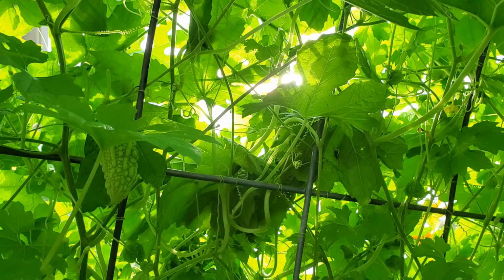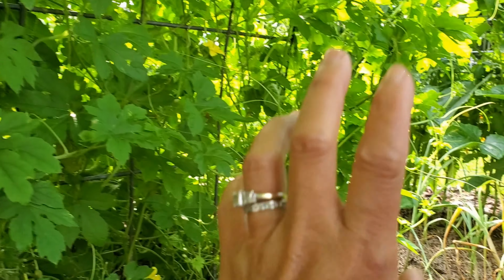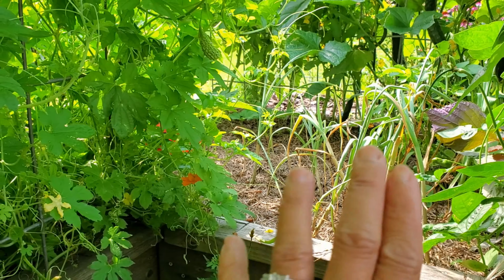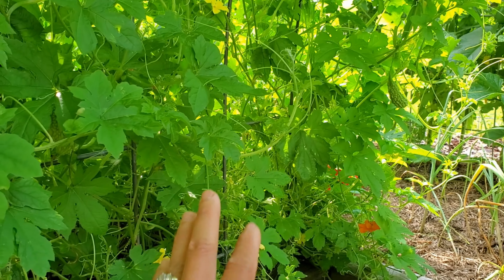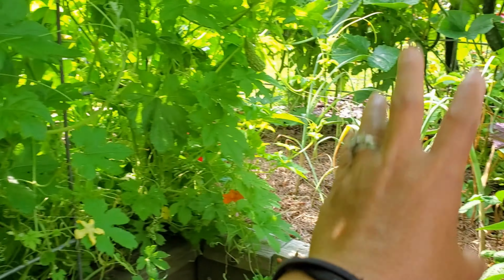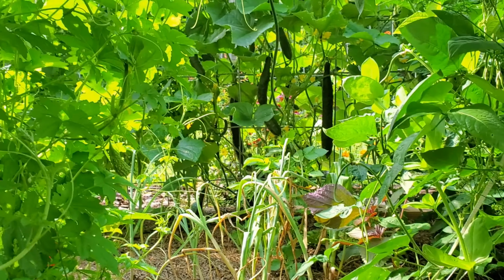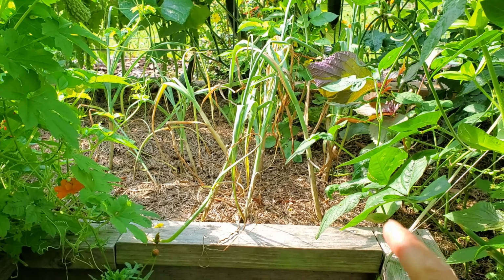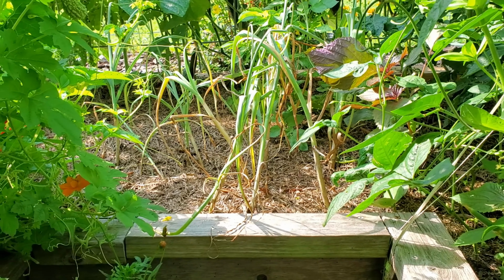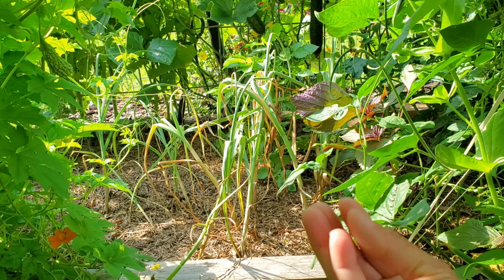They're so hardy. I threw them over here in that little corner there, and then this year as I was planting, I had all these bitter melons growing up here, and I didn't know how long it took. So it took longer to mature, and these guys have been growing so fast, so I decided to move them again from over there to over here, and they've been doing pretty bad. But when I pulled them up last month, in April or maybe early May, some of these bulbs were looking pretty good already.